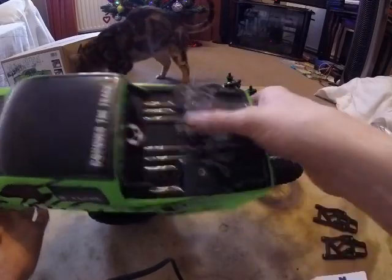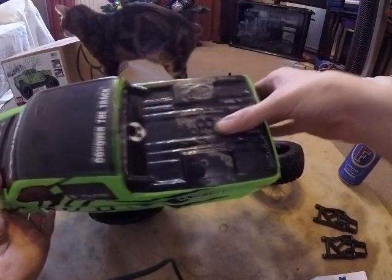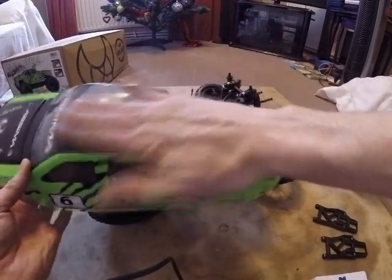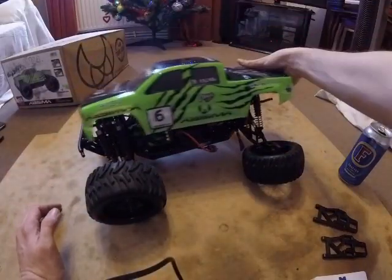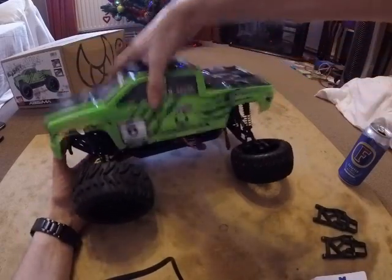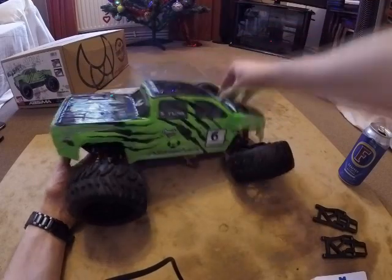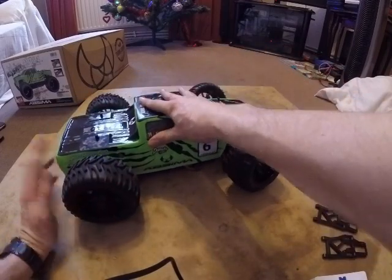But then when I peeled it off, the hot glue gun had made the glue and the tape all kind of set or go sticky, so it left all this crappy residue everywhere, which is a shame because, apart from the scratches on the roof, it spoils it. So anyway, that's the body shell. Right, and I've lowered the body posts now as low as they can go, so it doesn't sit quite as high as it did. That's better. Here we go. So it's going to be what it's going to be now.